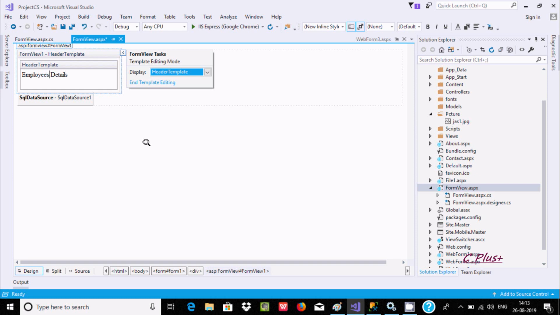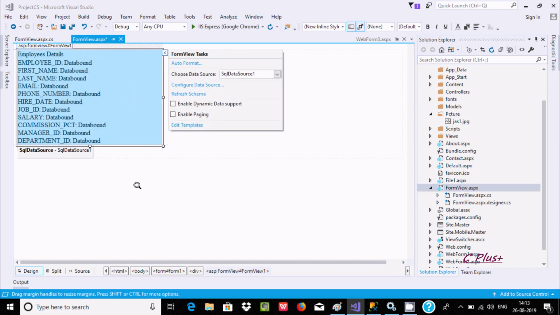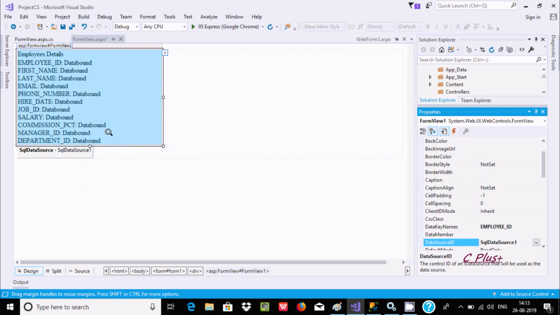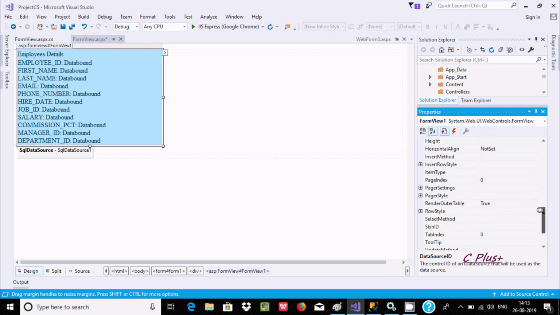Now let's end the template editing. Here you can see Employees Details, which is a column. If you select it, right-click and go to Properties, you can check all these things. Somewhere you can find Header Style and Header Text.